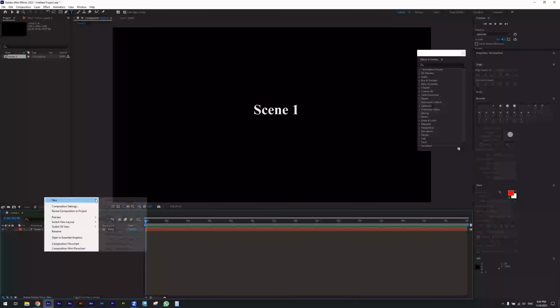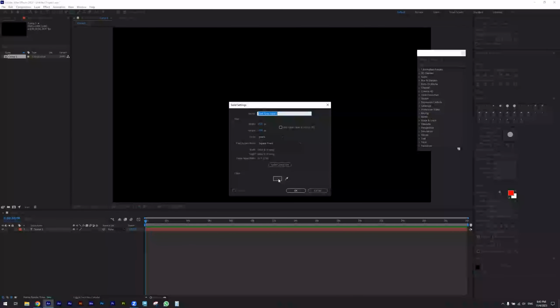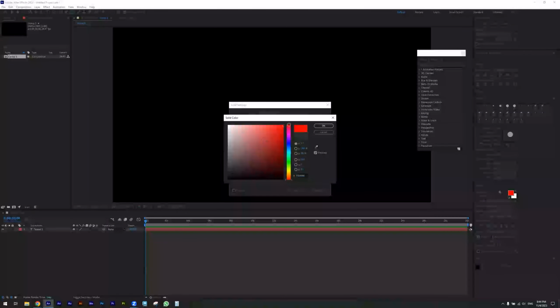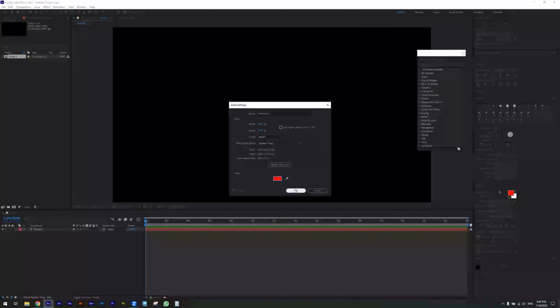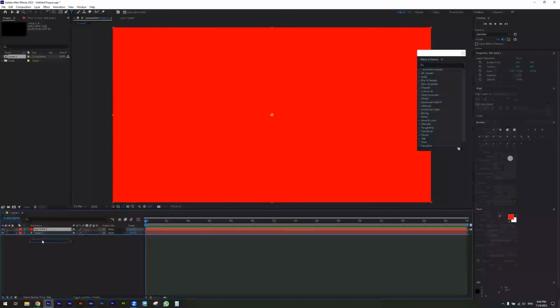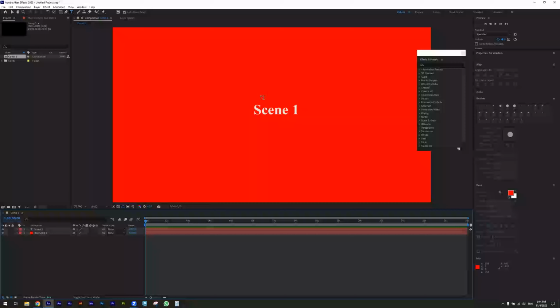And let me create another. Let me create a solid. For example, red. Compositions, we usually use them to group the layers, and by using compositions it will make the work inside After Effects easier.